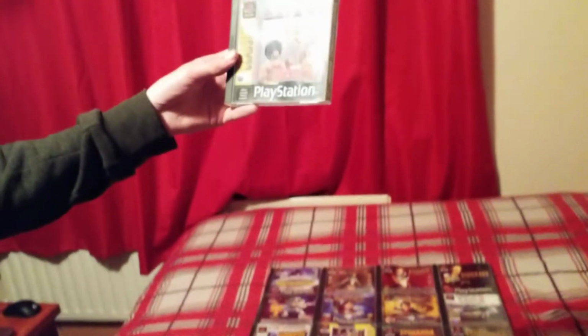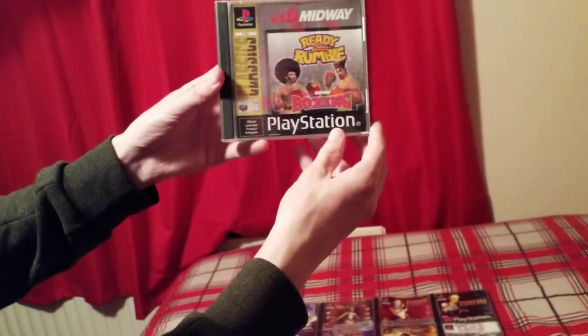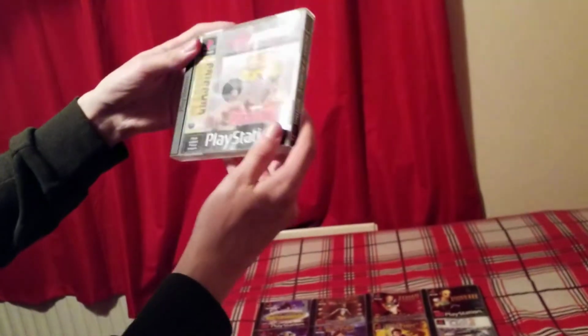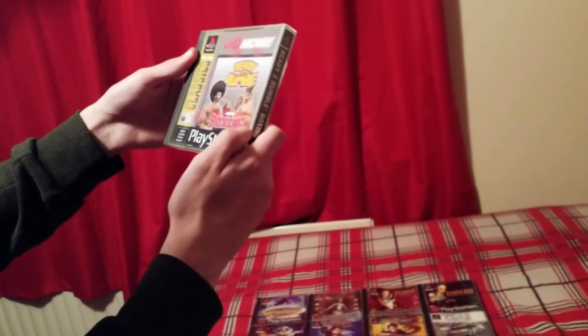Okay, guys, we're moving on to the next game. The next game we have right here is another one by Midway, and it's a classic called Ready to Rumble Boxing. Great cover art. And there's the back of the box just to show you. So this is basically animated boxing, a boxing game that's very animated. It's very Street Fighter, Capcom style fighting. But it's another classic game. I love playing it, and you get to unlock different characters as you progress in the game.